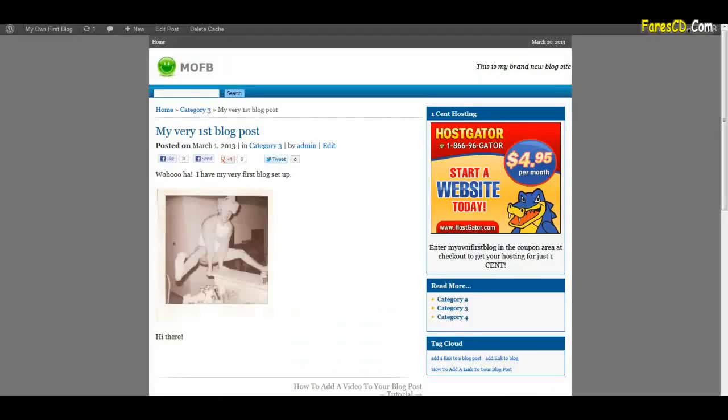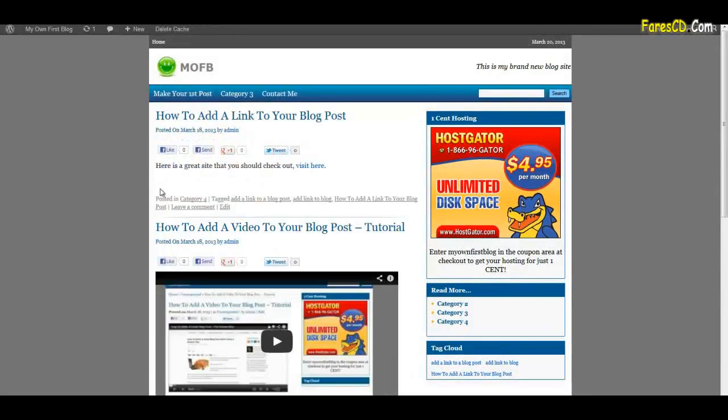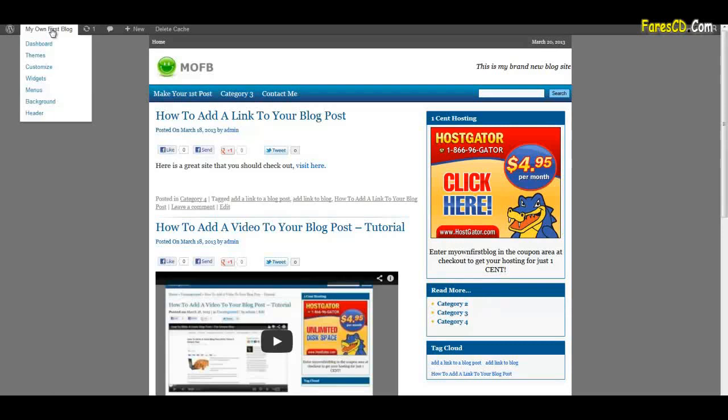But if you wanted to set up a drop-down menu, again, like this, you can do that using your menus, just the way I showed you to do it. That's all you need to do to create your custom nav menu. And I'm going to show you real quick before we go, if you wanted to take this nav menu and actually add it over here to your widgets, we can do that as well.